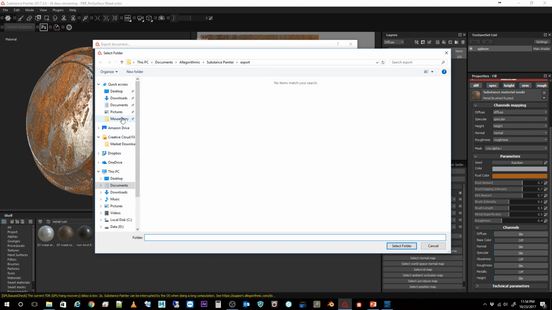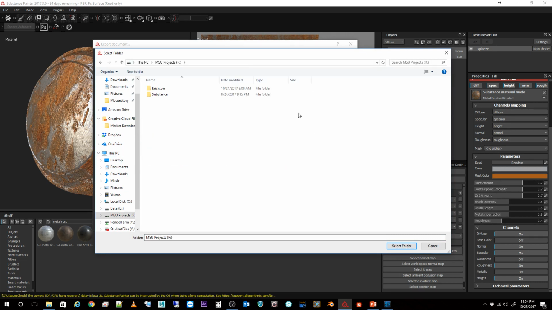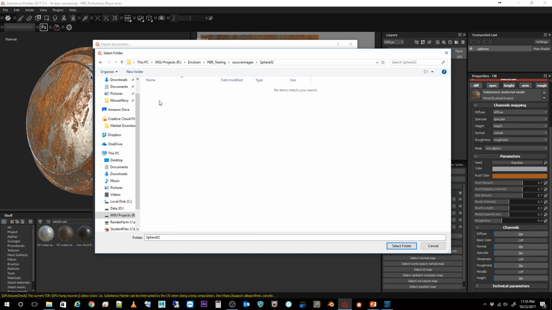In this case, let's see here, this PC, and I think I'm using this one right at the moment. Source images, Sphere 2, and that's where I'm going to put my textures, right in here in Sphere 2.